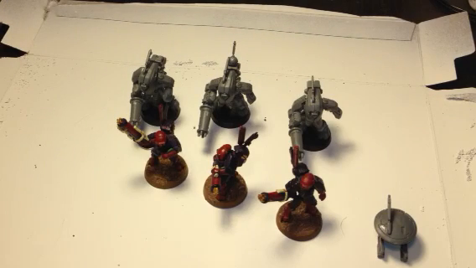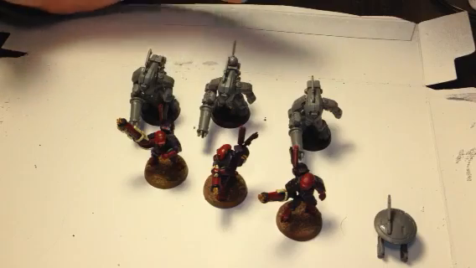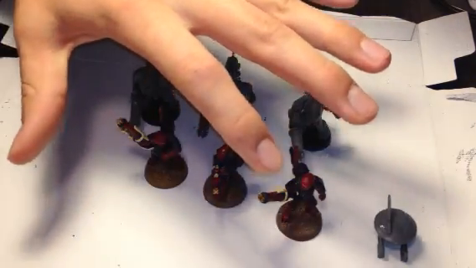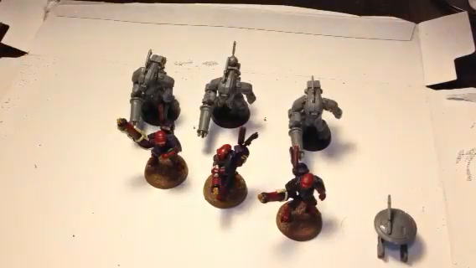They come standard with the burst cannon, which got better in this edition. Now it's Assault 4 as opposed to Assault 3. You can take them in units of 3 or in units of 6. So, either these 3 or all 6.